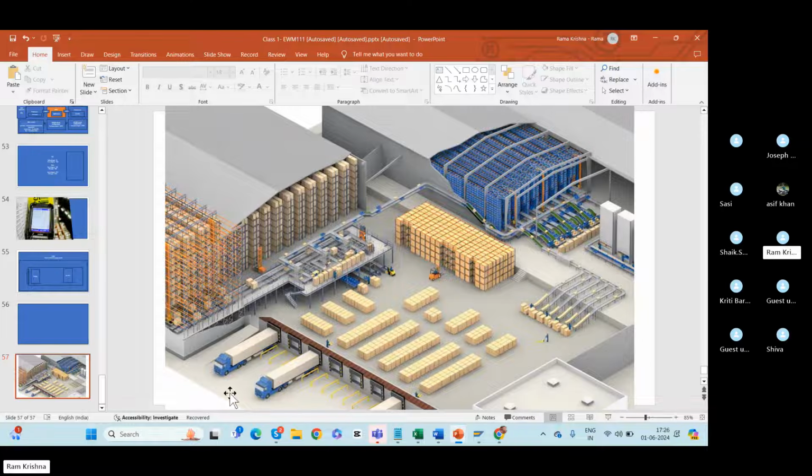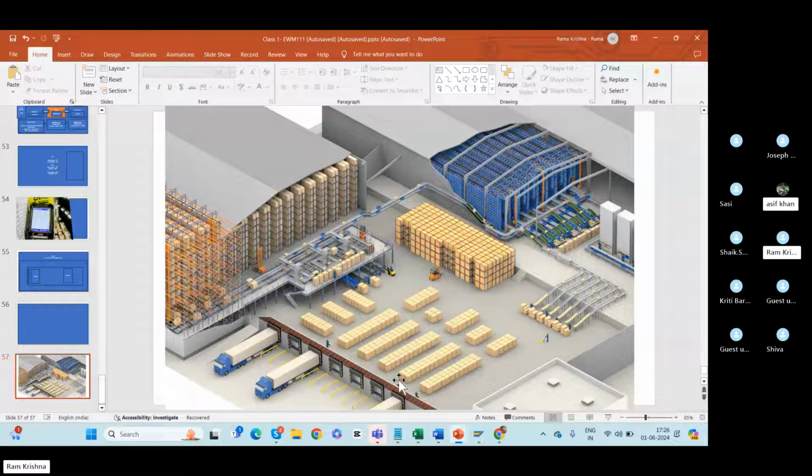Once you receive the product, you receive the product to the staging area, right? From where will it be received? What is the source here? Once you receive the product, you unload to the staging area. Unloading happens to which location? Staging area, GR location. That is the destination, right?